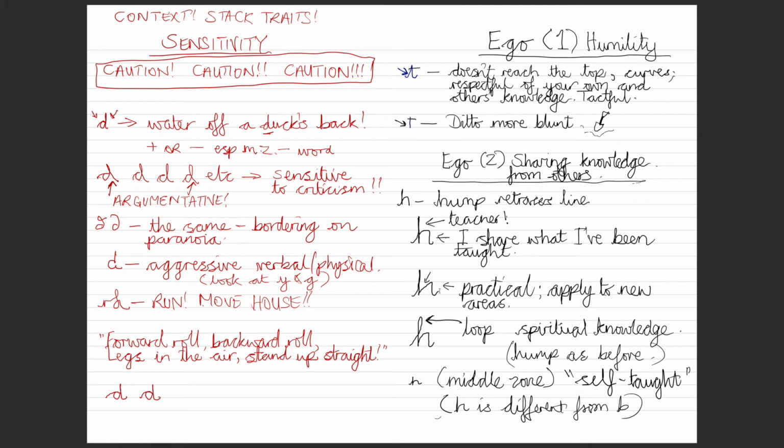So this is how you can apply knowledge to new areas of your life because you've been taught well by somebody. You're a really practical person to have around, because if someone is stuck on something and you're not quite sure, you can go back and help them by thinking, do you remember, last week we learned that. It's not quite the same, but it's a bit like that. So if we apply that to this, whereas the first example is pretty much, this is what I was taught, I wouldn't want to tell you something different from that in case I told you wrong. Hence that gap there.